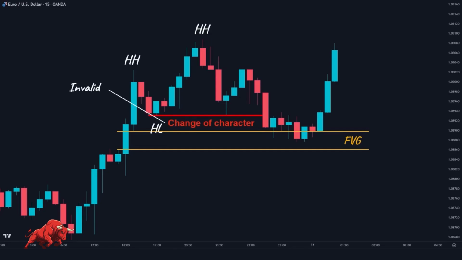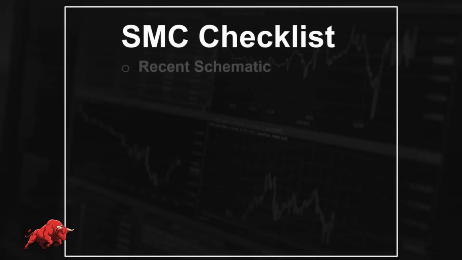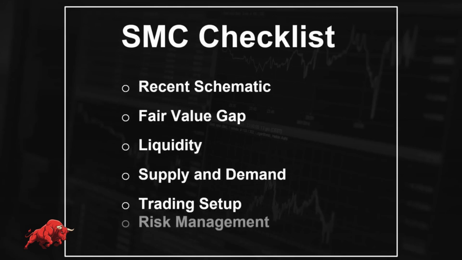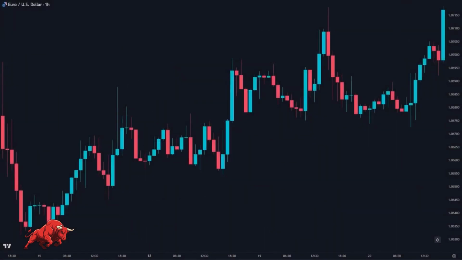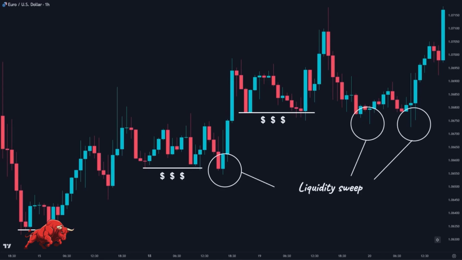You can avoid these kinds of trades by simply applying the SMC concepts to the latest movements and creating a checklist for your trading setup. This checklist will contain some of the most basic smart money concepts like drawing the latest schematic, identifying fair value gaps, equal highs and lows as liquidity areas, supply and demand zones, and potential trading opportunities. There are many liquidity zones, such as trend lines, consolidation areas, even major moving averages, etc. But we mainly pay attention to equal highs and lows. We want to keep things as simple as possible and be able to use this concept to our benefit.